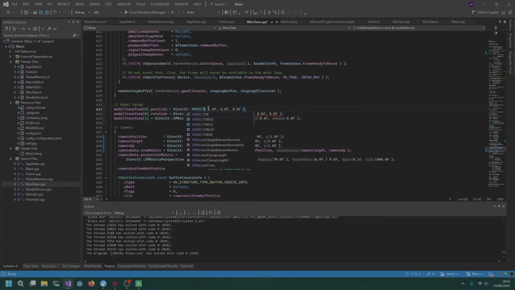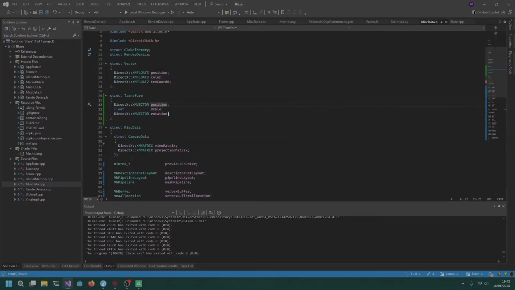XMVECTOR. I think that was XMVectorSet. Set. Yeah. So it takes each of these components to create an XMVECTOR.